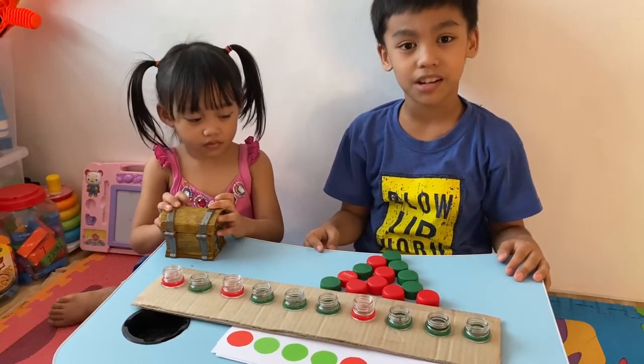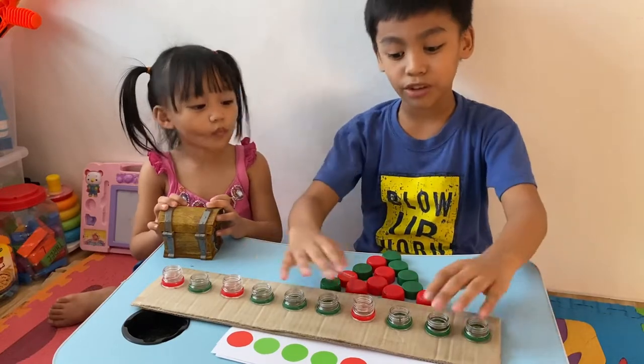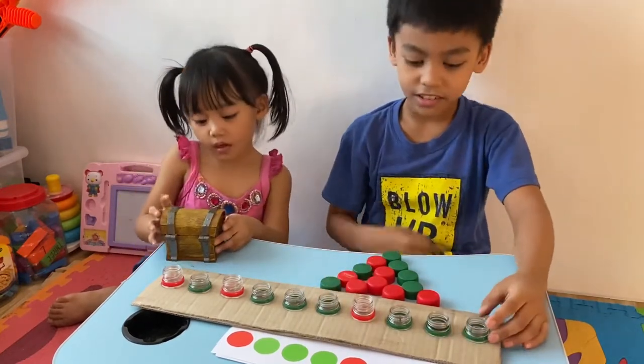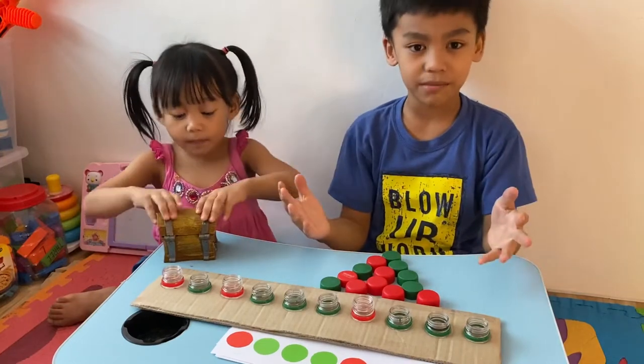DIY bottle caps. You can do it at home too with your kids like us. So here's how we play the game.